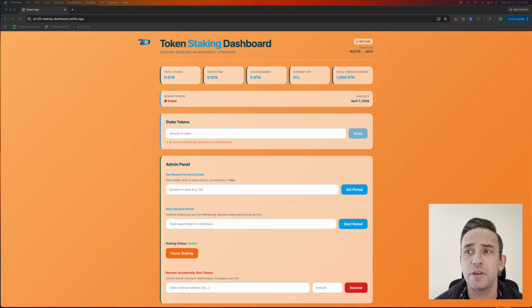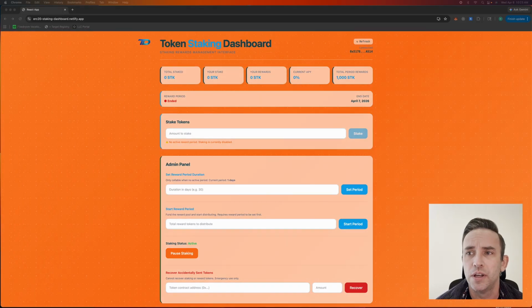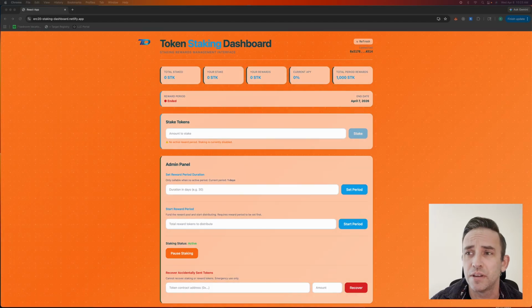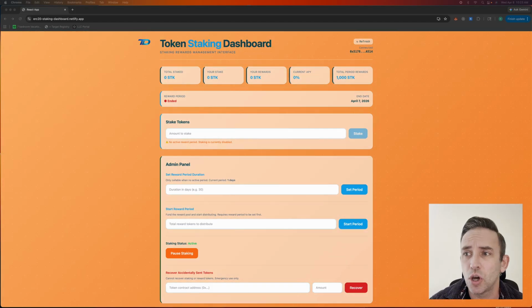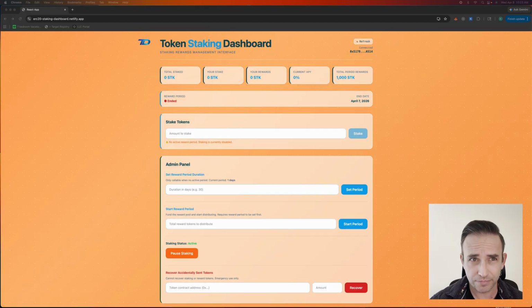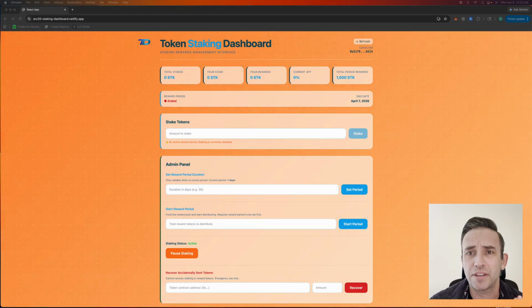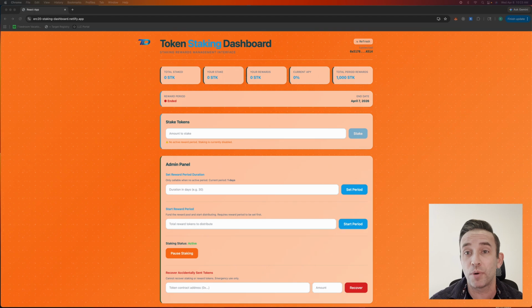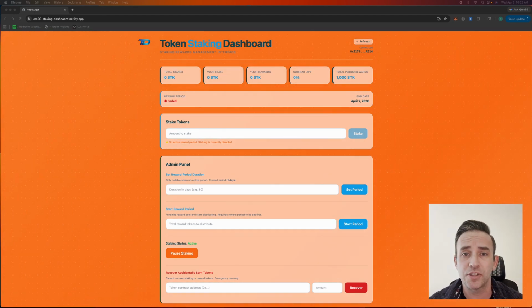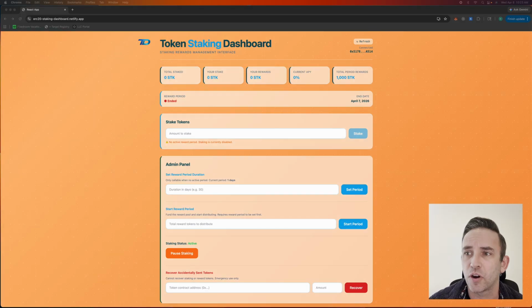All right, so that number is going to be showing a handful of things, right? So the APY, basically it takes the period reward. So what we're going to do is we're going to set it for 10,000 STK or 10,000 tokens, right? And it's going to divide that by the reward rate, right? So basically it's going to take the total number and divide it by the rate, which is the 30 days. It's going to divide that into seconds, so it knows how many tokens are going to be released per second as far as a reward.